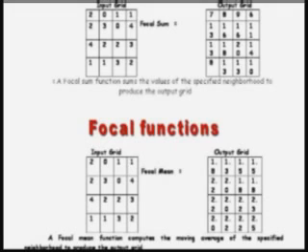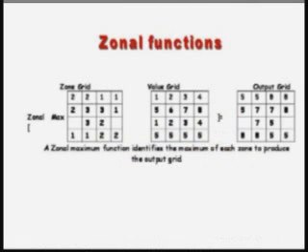Here in this case it is a sum value. Here in this case it is mean value. Mean is sum divided by the number of cells you consider. If it is 7 here, you are considering only 4 cells. So 7 divided by 4, it becomes 1.8. Like that you change your values. So this is called focal functions, taking your neighborhood itself into consideration.